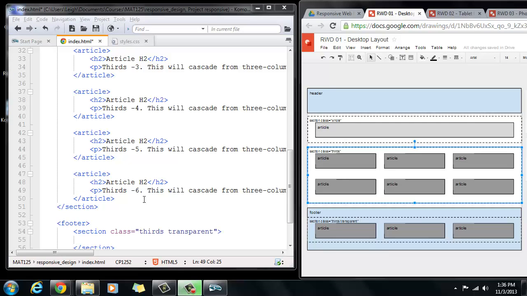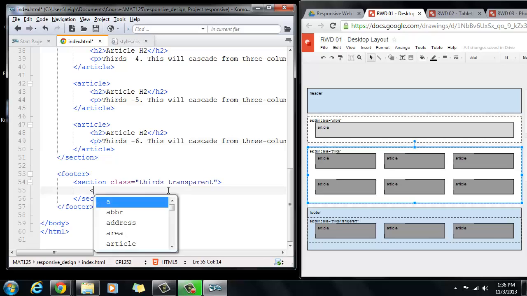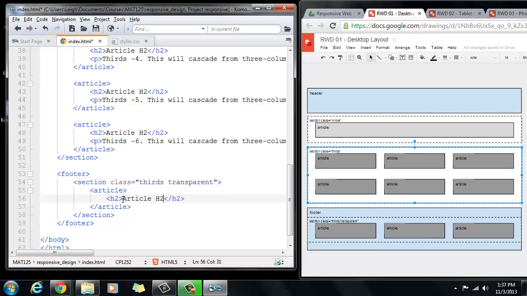Now what we're still missing is the article section down here in the footer. Well, actually, we have the section, we just have the articles. So I'm going to create those by hand, sort of like cookie cutters again. And if you want, you can also have an H2 again. The reason I'm not doing an H3 is because then it would think that the H3 was nested under this last H2, and it's not. So we would say H2, and then article H2. And then we'll know that it's in the footer, so I'm not going to put anything else.